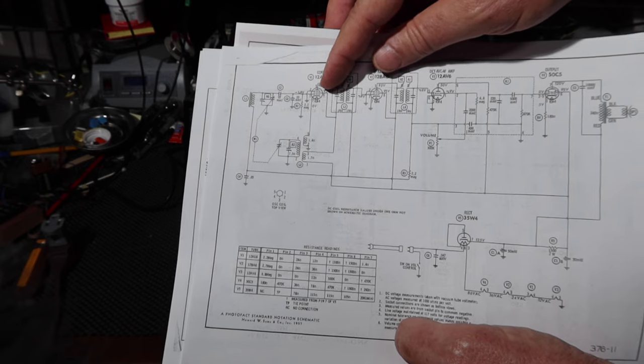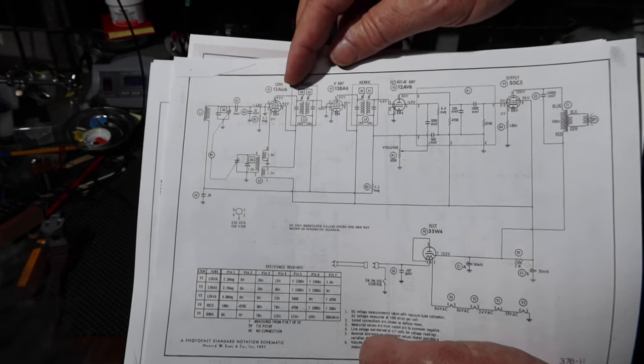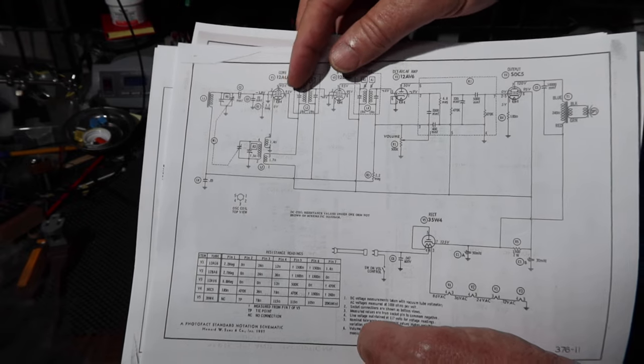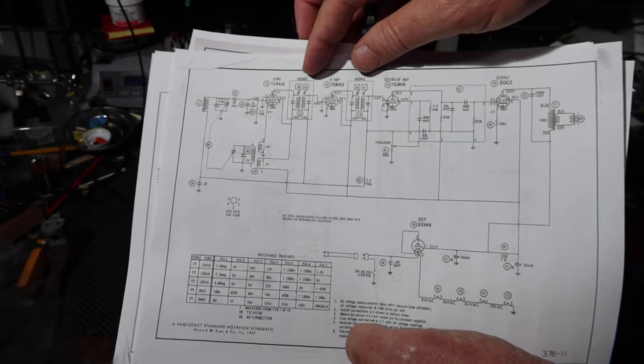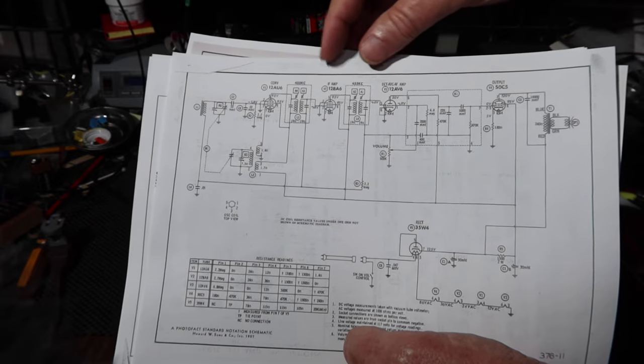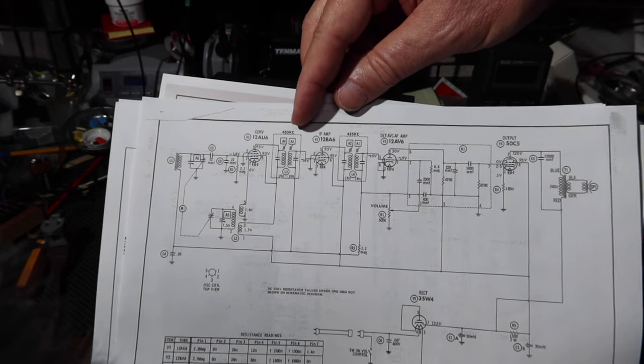And it does a little bit of magic. It's called a superheterodyne type circuit. At the end of the day, what you end up with is a carrier signal that comes through here. No matter how you tune this, there'll be a carrier signal. It's called the intermediate frequency, which is 455 kilohertz, kilocycles in this case, right?